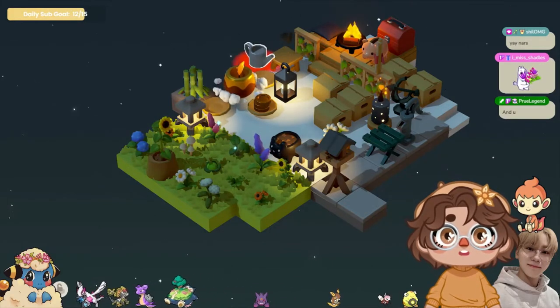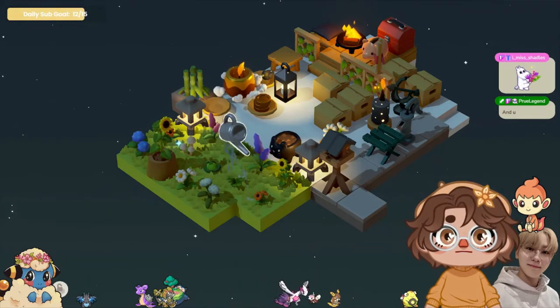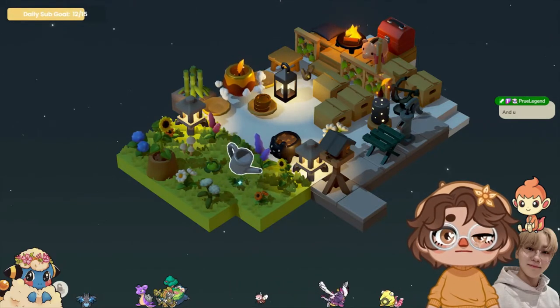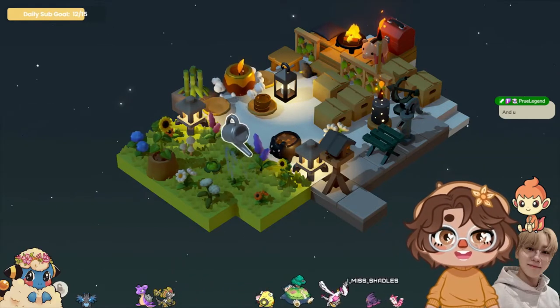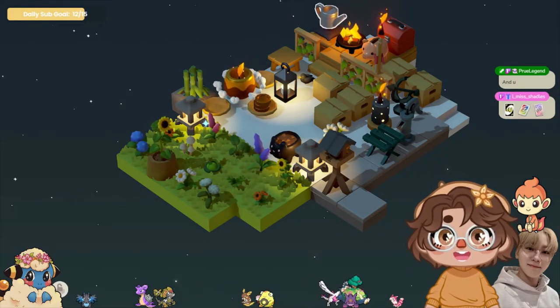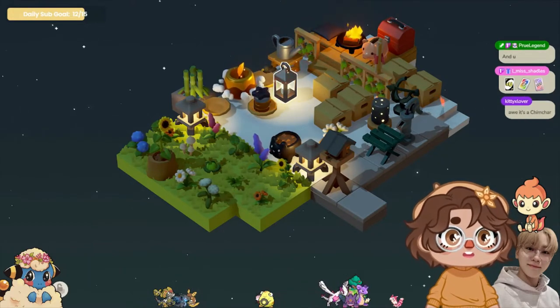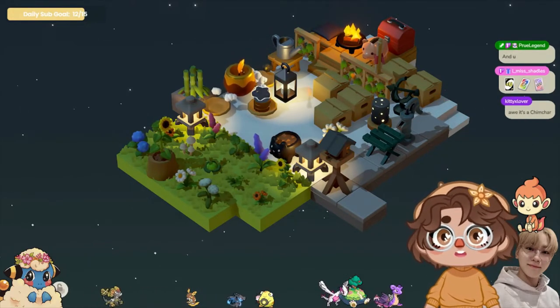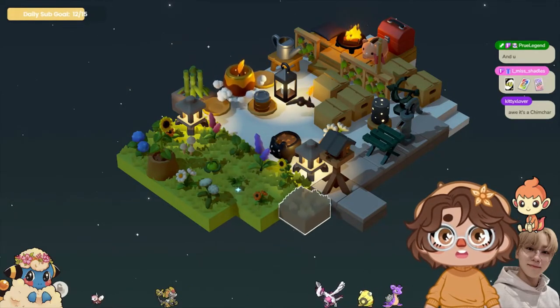Oh, sorry, friend. Can you get off of that? Thank you. Guys, the bird was on the watering can, but I had the water, so I had to kick him off. Oh, the Chimchar on Singlon's head? Hell yeah. Ooh, this is like the little dead grass thing.